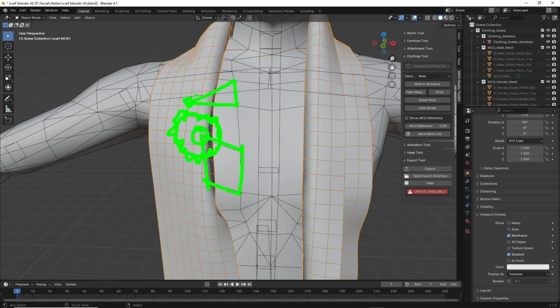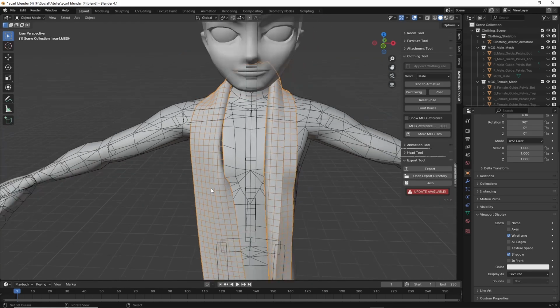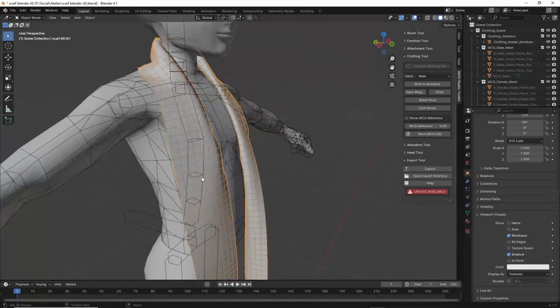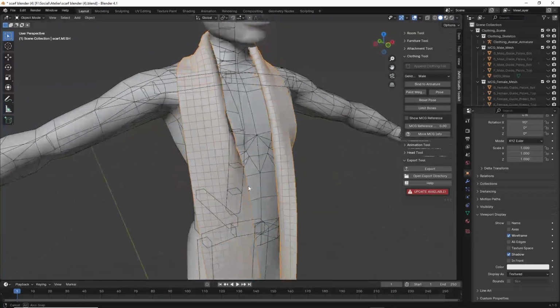This vertex will be transferred to this section. So it basically means the weight values are all being transferred from a low resolution mesh to a higher resolution mesh in an approximate fashion. So there isn't necessarily always going to be a one-to-one correspondence, which basically means we're always going to need to do a little bit of tidying up with the weight painting.